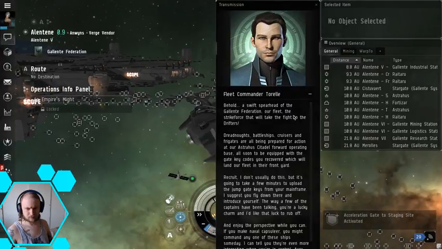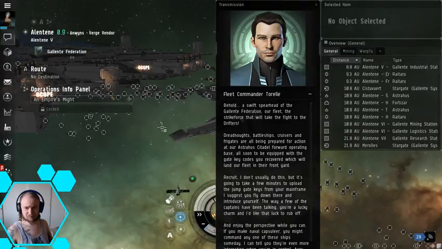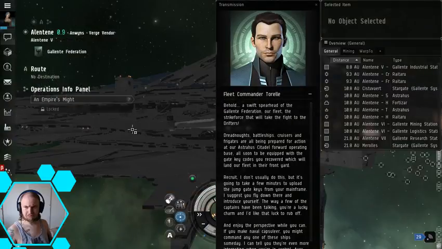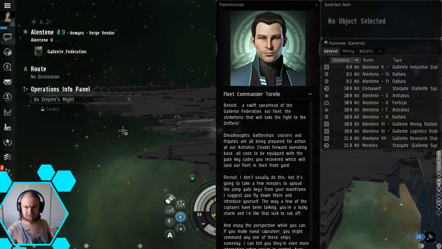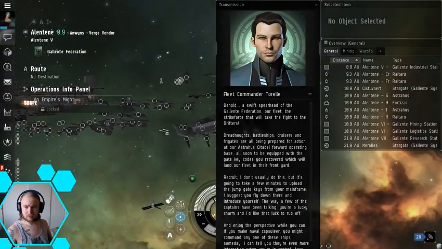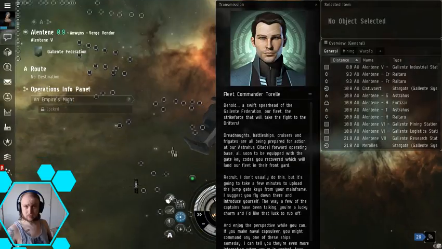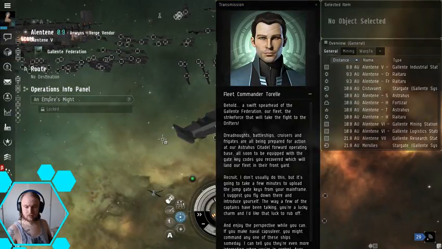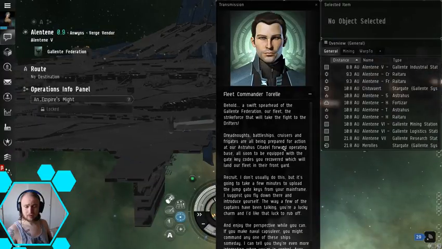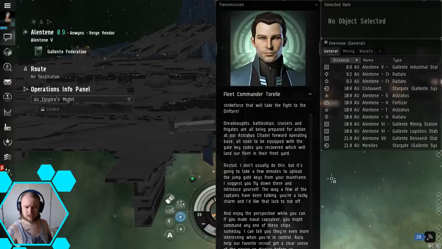Behold. A swift spearhead of the Galente Federation. Our fleet. The strike force that will take the fight to the Drifters. Dreadnoughts, battleships, cruisers, and frigates are all being prepared for action at our Osterhus Citadel forward operating base. All soon to be equipped with the gate key codes you recovered, which will land our fleet in their front yard. Recruit, I don't usually do this, but it's going to take a few minutes to upload the jump gate keys from your mainframe. I suggest you fly down there and introduce yourself. The way a few of the captains have been talking, you're a lucky charm, and I'd like that luck to rub off.